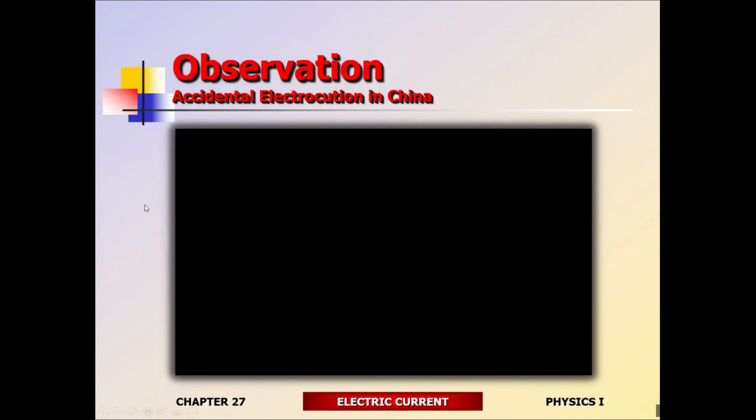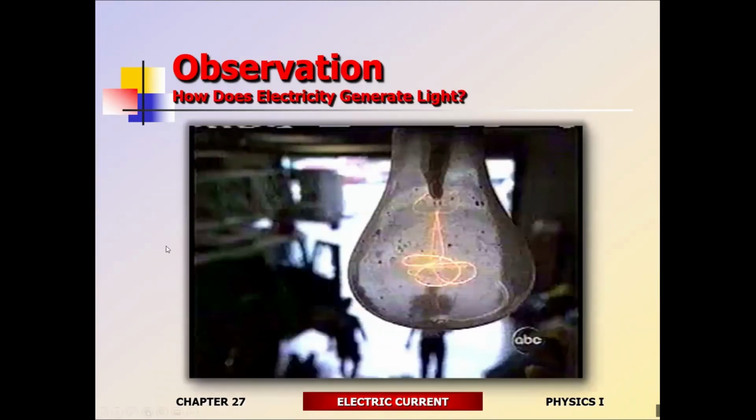So what does it take to kill someone using current? Number 1, it needs to be alternating current for the obvious reason, because when it gets to the heart, it just messes up the heart's electrical rhythm. That was the initial thought that they had when they were designing the first electric chair. All right, so we'll get back to the question.